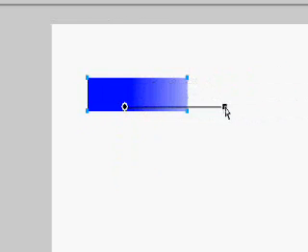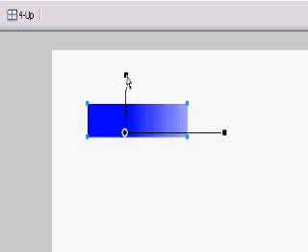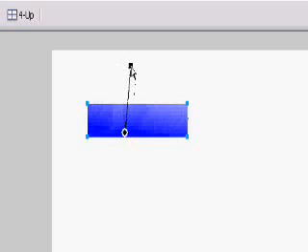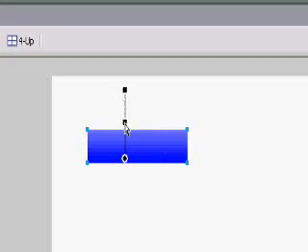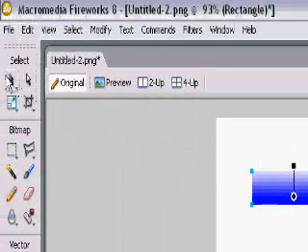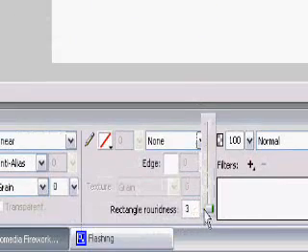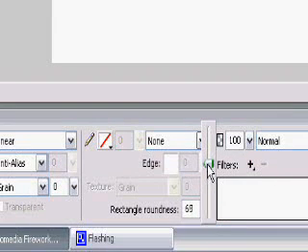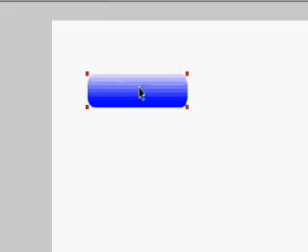I'm going to drag the gradient to the bottom and make that a vertical gradient. So one part that I don't like about Fireworks is that it's almost impossible to make a straight gradient. Okay, so we're going to bring that down to here. Do something like that. And with that done, we're also going to go back to the pointer tool and make it round, maybe about 60. Now, that looks pretty good. Nice 60 roundedness.